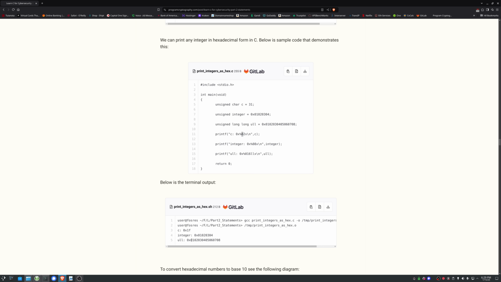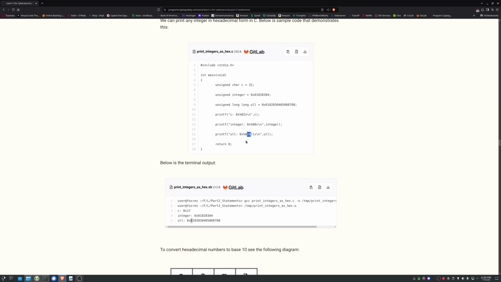That's done here and here. We then tell printf exactly how many hexadecimal digits we want to print, which is 2 in this case for C, 8 in the case of integer, and 16 in the case of ULL, because it's a huge number. And we see the corresponding hexadecimal number printed as so. I prepended the 0x string on purpose for ease of reading.